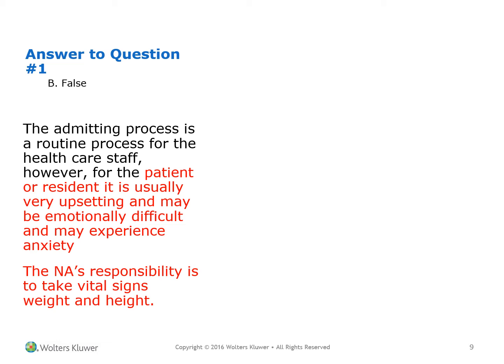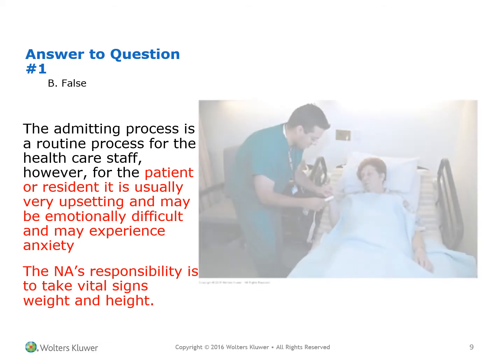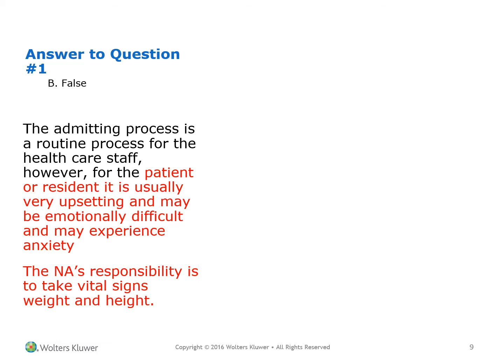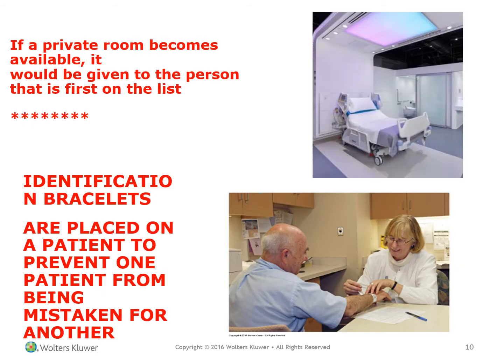However, for the patient or resident, it's usually very upsetting and may be emotionally difficult, and they may experience stress and anxiety. The nursing assistant's responsibility is to take vital signs, height, and weight. If a private room becomes available, it would be given to the first person on the list.